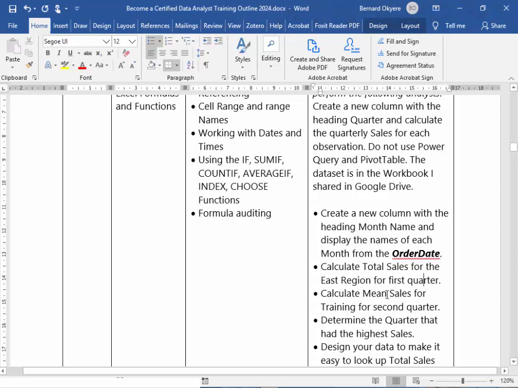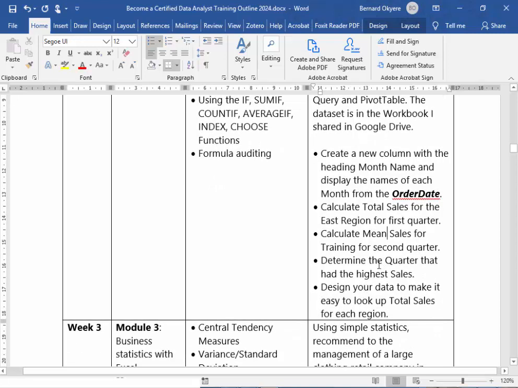Then calculate mean sales for the second quarter. Then determine the quarter that had the highest sales. And last one, interesting one, design your data to make it easy peasy to look up total sales for each region.